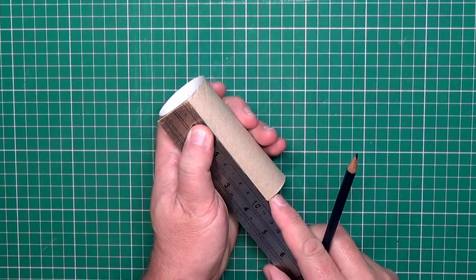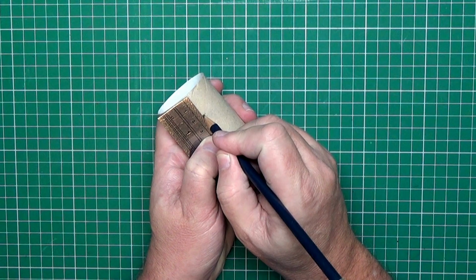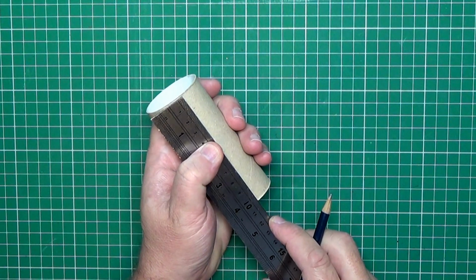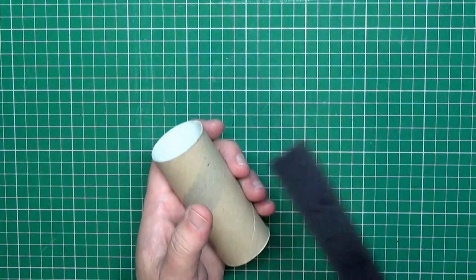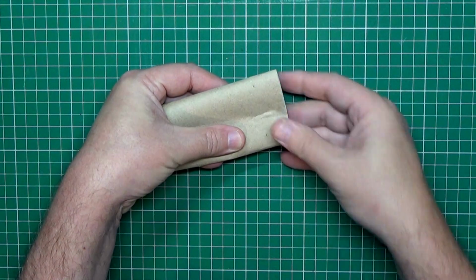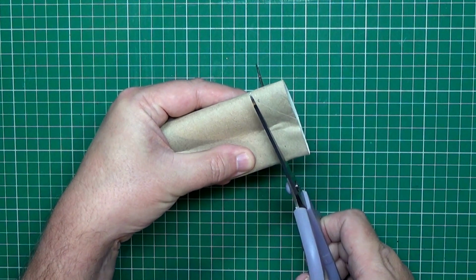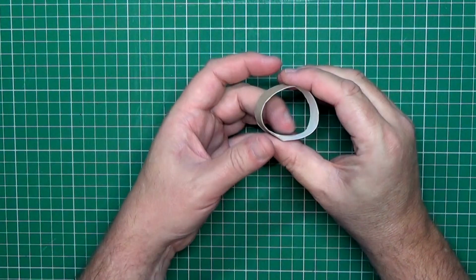Start by marking the cardboard tube at about 2 cm and cut off that piece. Bend it back into shape.